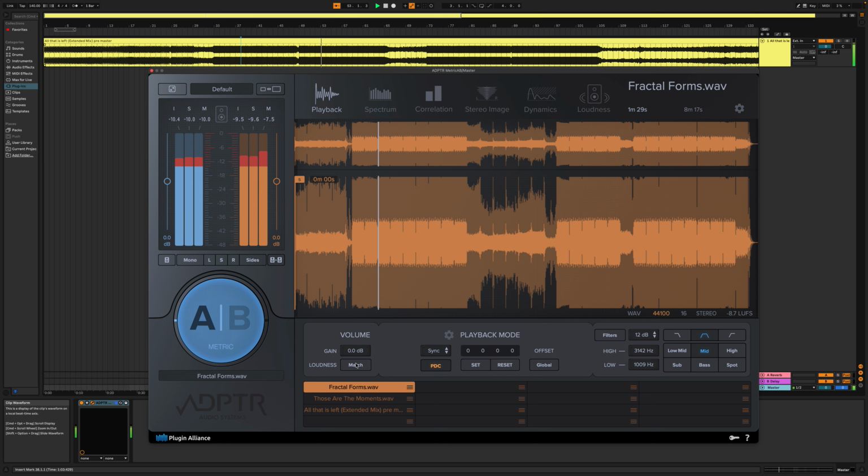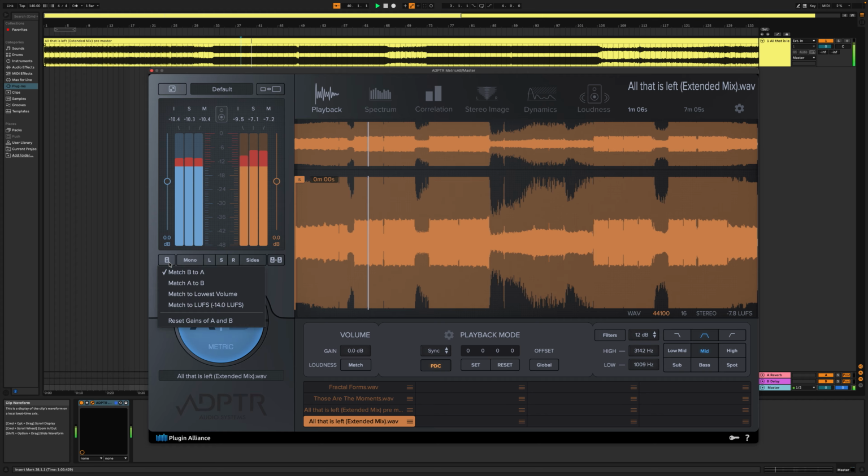The advantage of doing it here is that we can also see the gain change applied to the reference track, and if it's not quite perfect, we can also edit it manually to get the perfect match. Once the two tracks are balanced, we've leveled the playing field and we can concentrate on the tone, the spectral balance, and the sound of the compression and other factors that are harder to figure out when there is a big difference in the volumes.